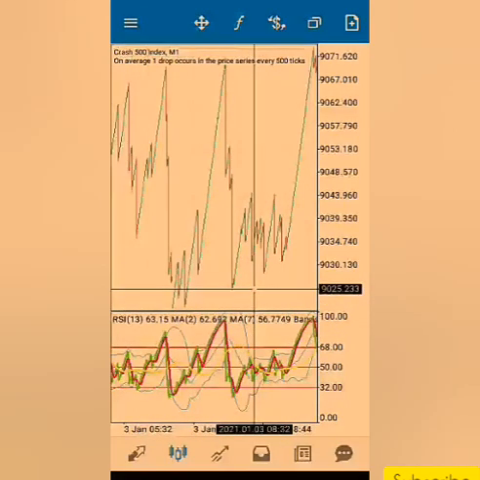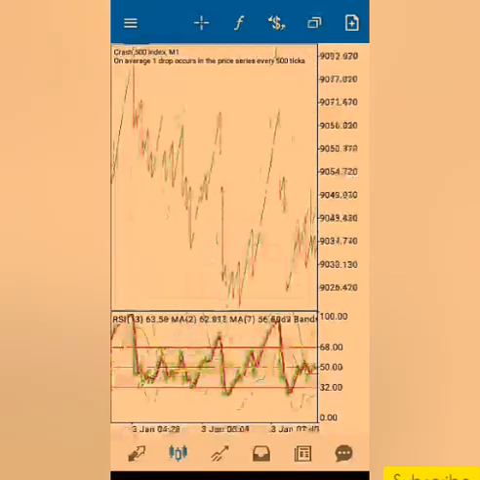So calm down, do not be greedy. Check your lot size. Use lot size according to your equity, according to how big or how small your account is.